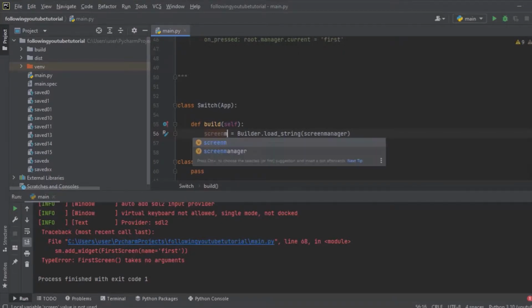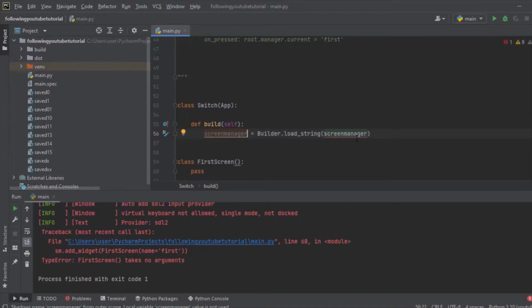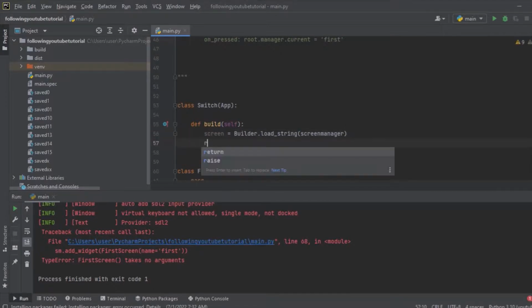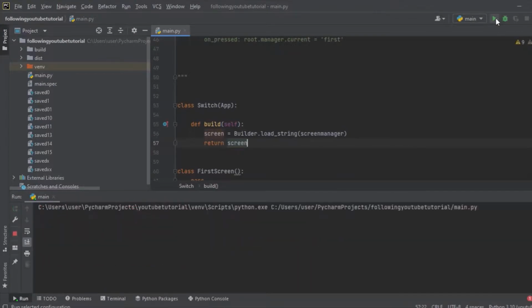Right now, manager, screen manager, dev, screen now, screen equal to screen manager. Then, we forgot to do something. Let's write return screen. I guess it's going to work right now.